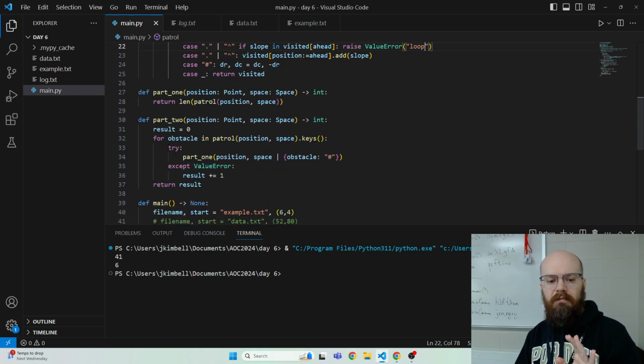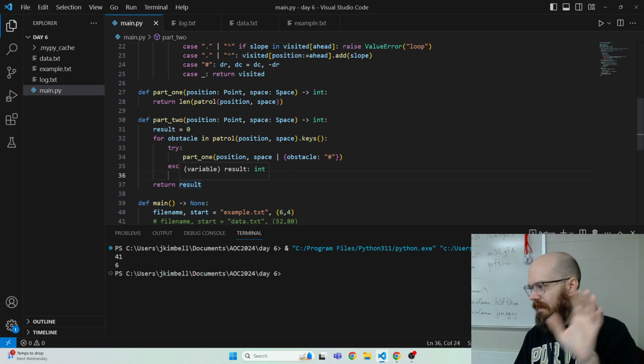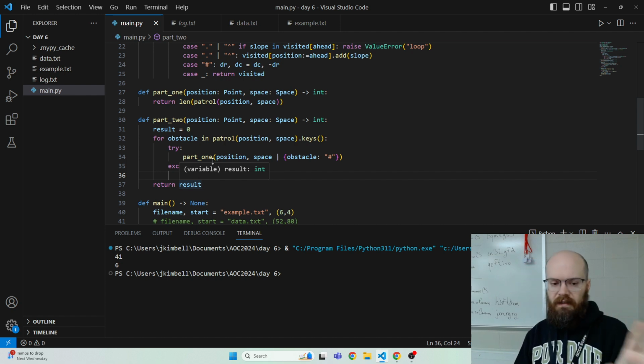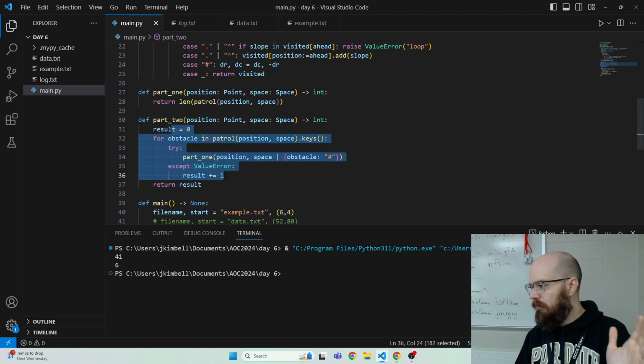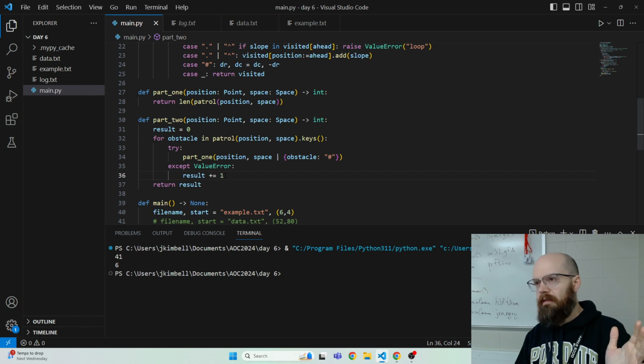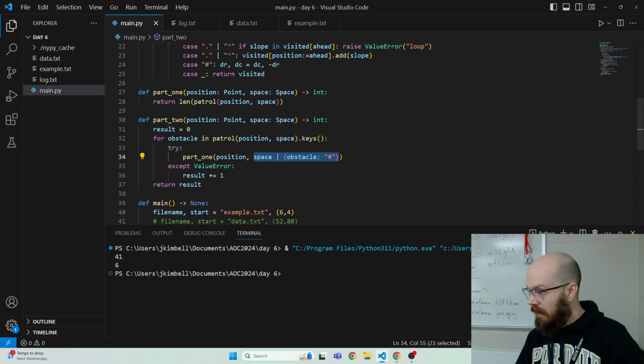So how do we do that? Well, I use the classic try except. And this makes me a little annoyed because I have to do 0 plus 1. I can't use like a sum unless I extract this into another function. But I knew this was going to be a performance issue. Like, okay, we're doing try except, we're also making function calls, and we're also making a new dictionary every time.